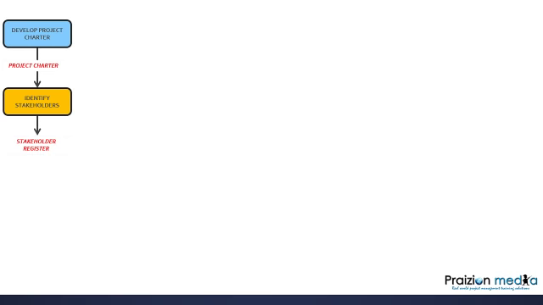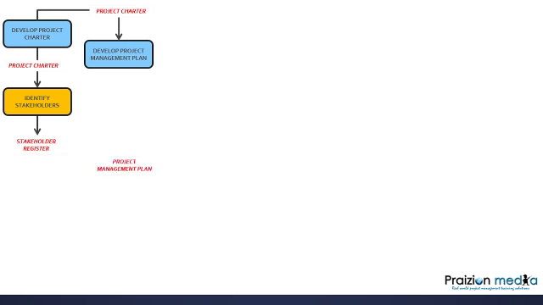Now, from identify stakeholders, of course, we've got a stakeholder register that is then going to be labeled as a project document, okay? Don't lose sight of that fact. Now we have the project charter again. I showed you it goes to a bunch of places, but I'm only going to hone in on a few here. Let's hone in on the develop project management plan process. So the project charter goes into develop project management plan. And then the project management plan is an output of develop project management plan.